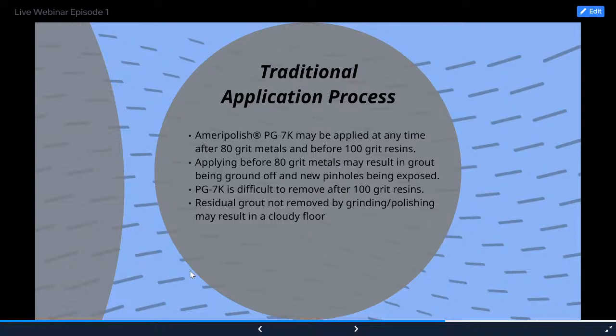What was it? It says how hard to cut dry. I think I talked about a PG7K. Usually 100 grit or 100 grit resins will cut it off if you guys don't leave it on more than 24 hours. Sometimes you might need an 80 grit or 150 grit metal bond if you put it down on Friday and come back on Monday. There's a trick I'll show you guys when we put it down to help assist in cutting it easier.